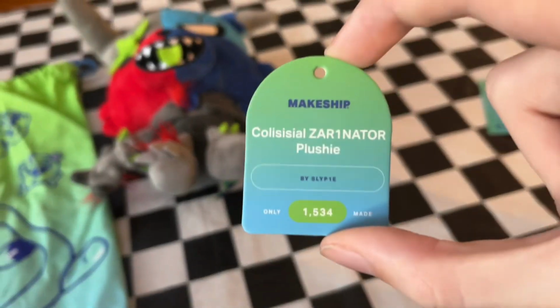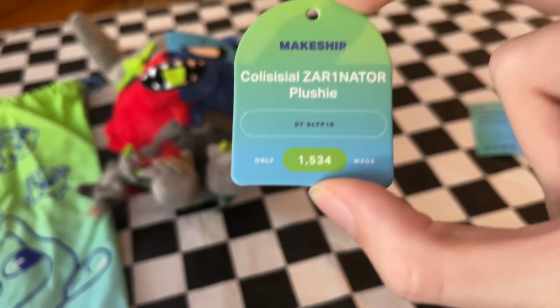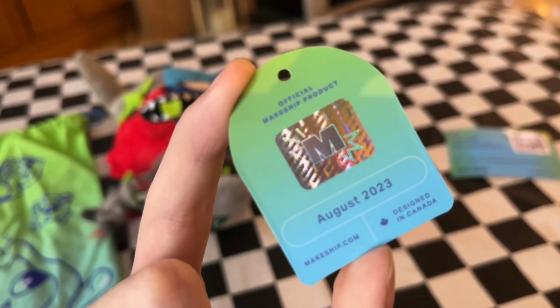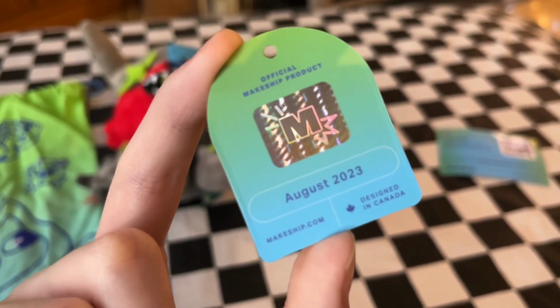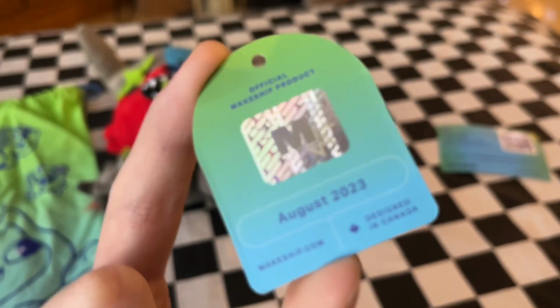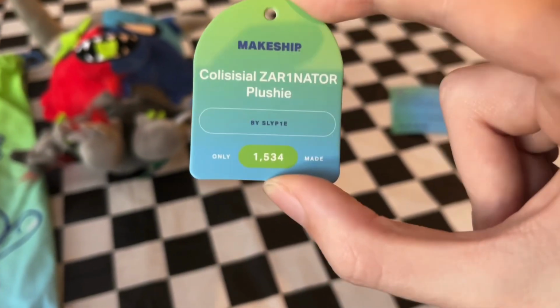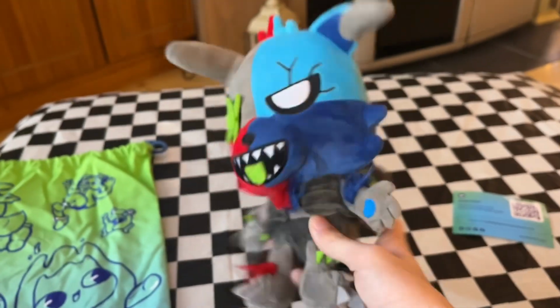Here's the tag. Makeship Colisisial ZAR1NATOR plush by SLYPIE. Only 1,535 made. And then, I think it was made in August 2023. Official Makeship product. Makeship.com. Designed in Canada. That's interesting. Only 1,535 made, and I am one of those people to have one. It's pretty sick.